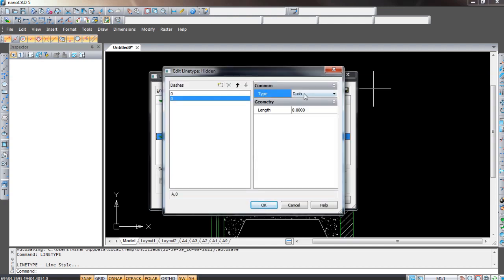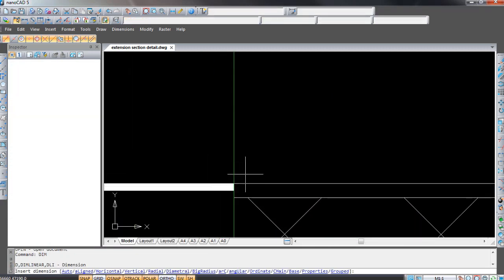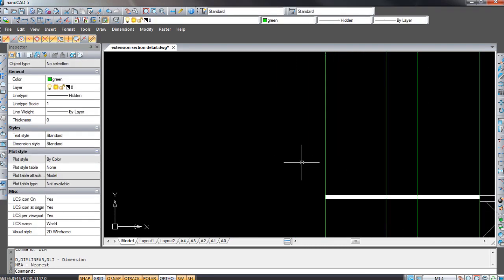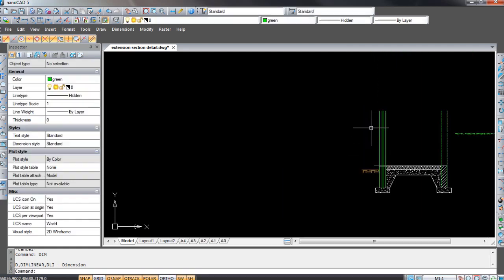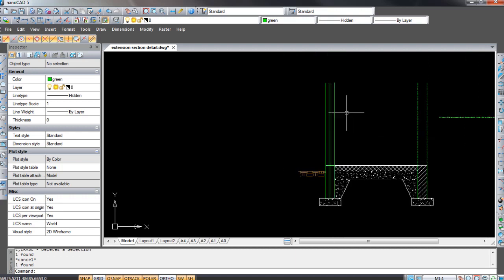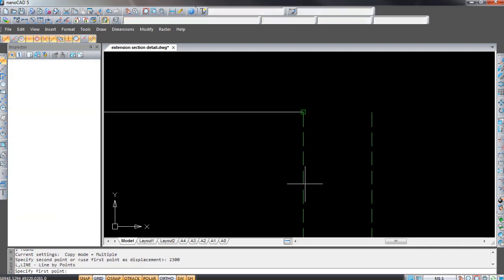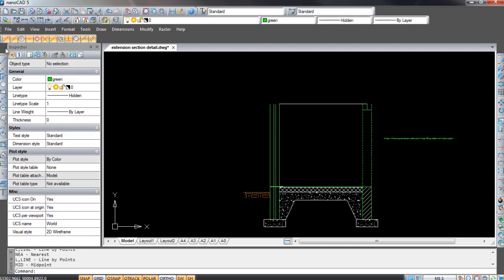The reason I'm making this video is because I want to know if NanoCAD is any good for practical business use — if I do extension designs for people, will I be able to put AutoCAD aside and just continue with NanoCAD? What you're watching right now is actually my first time using NanoCAD to draw a raft foundation detail. NanoCAD works very similar to AutoCAD; even the setting menus are virtually the same. When you go into the Dim Style menu, you'll find it's exactly the same as AutoCAD's.